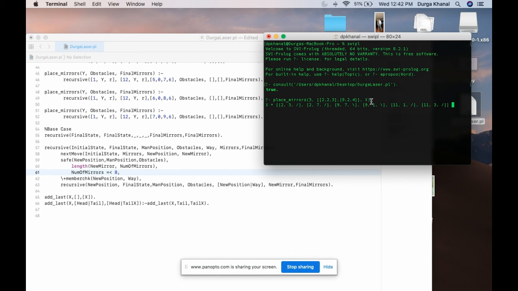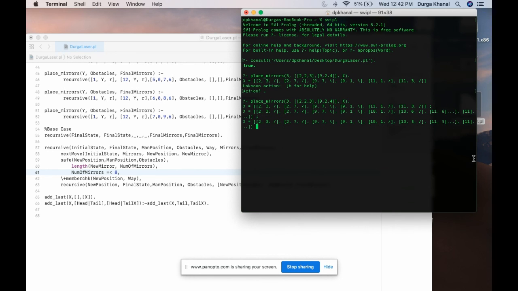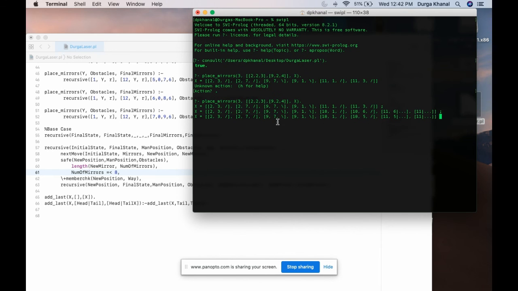Here is the example from the project. Oops, let me do that again. Here are all the possibilities that we have, and let me tell you what's happening here. The first one I get 1 2 3 4 5 6. So the first answer is using 6 meters to get the laser from the starting point to the ending point on the other side of the wall. This one used 6 meters. In a similar way, the second one is 8 meters.